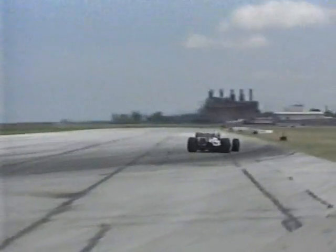Tough corners here, very bumpy. As you see him track out perfectly to the edge of the track. The edge of the track could be a problem. It's been so dry here in Cleveland the last couple of days that all that grass and mud to the side has now become very hard and dusty. And when they just go off the edge, it flicks it all back on the track, which is giving them a lot more marbles to deal with.